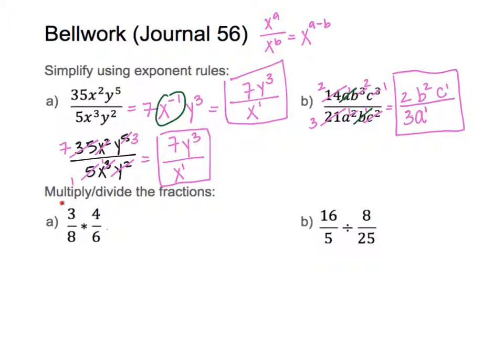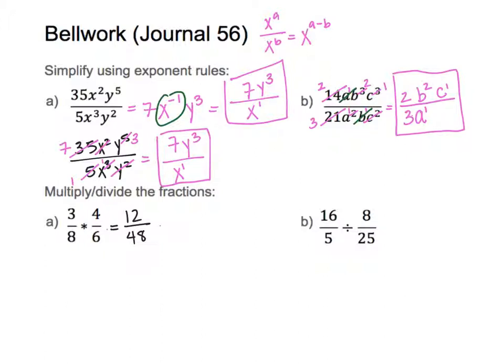So let's go back to elementary school when we first learned to multiply and divide fractions. Hopefully you've learned this at some point. If you don't remember, well, we're going to review it right here. So typically when I see a problem like this and we're multiplying two fractions, you want to multiply straight across. Okay, so what I mean is we're going to multiply the numerator with the numerator, denominator with denominator. So 3 times 4 here is going to give me 12. 8 times 6 here is going to give me 48, and then you would try to reduce.